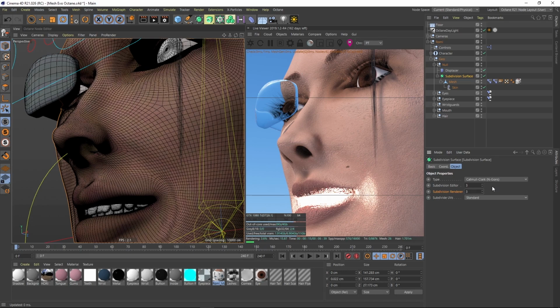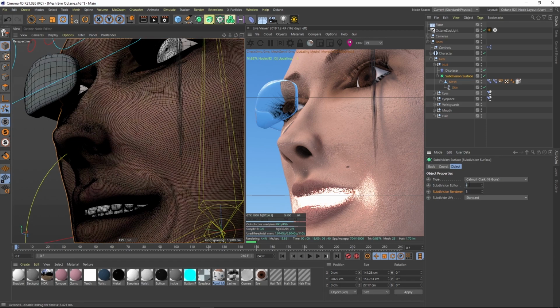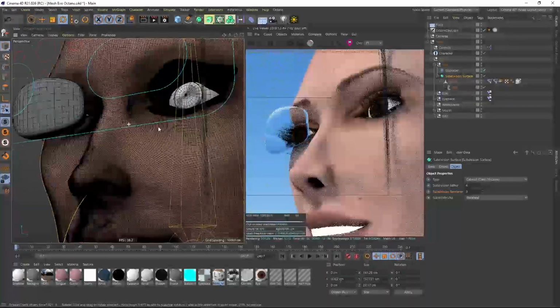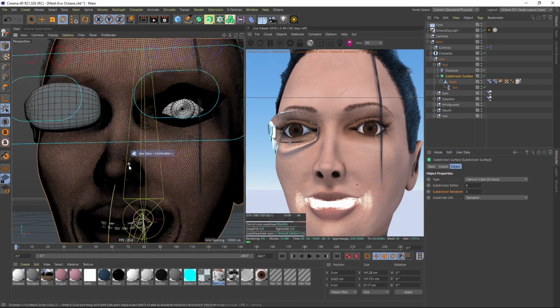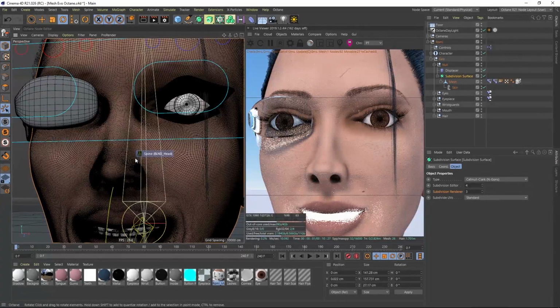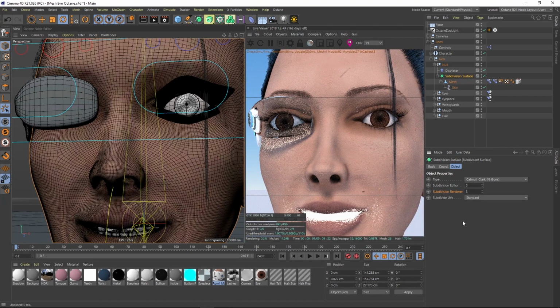Now this said, if we go above level 3 on our subdivision, the polygons won't match up properly with the displacement map, and it can cause some issues. Luckily with this displacement method, you can go above because we're just using a subdivision surface, but if you are actually using the Octane displacement node or even the Cinema 4D material displacement, you can get issues if you use a subdivision level that is higher than what the bake was originally intended for. Basically, you're creating polygons that the displacement map isn't accounting for. So you can get some issues. So your best rule of thumb is to always use the same subdivision level that you originally did for your high poly mesh that you exported the displacement map out for.